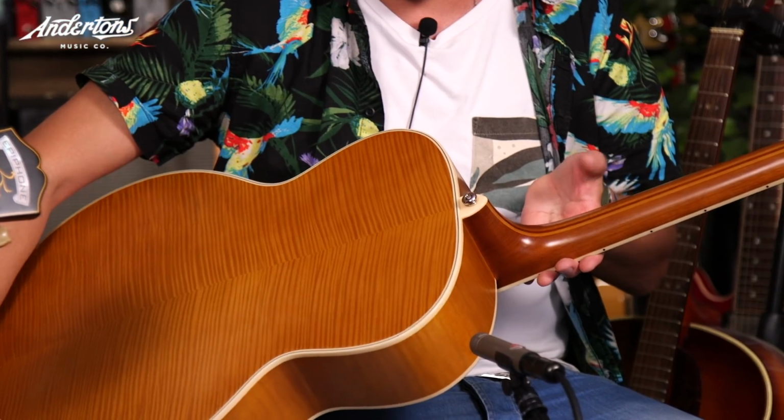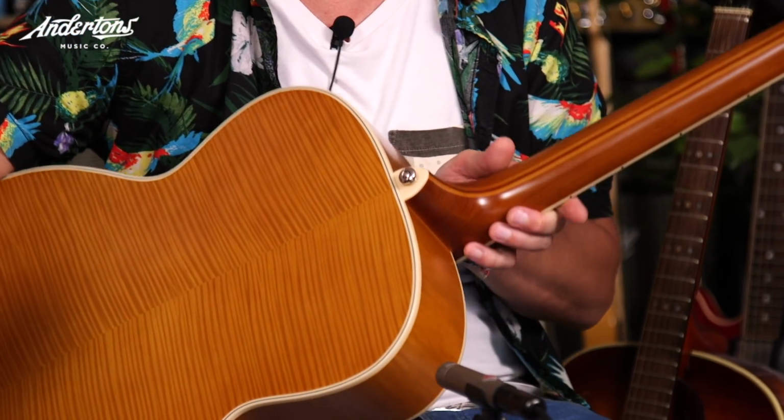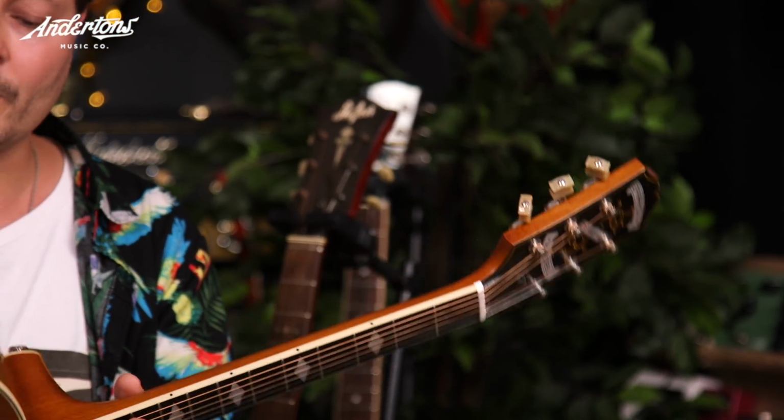It's a flame maple laminate guitar. It's a five-piece neck here, and look at the tuners. Have a look at these tuners up there. They look just the business, man. Just unbelievably classic. Anyway, I was going to show you what it sounds like with the Neumann microphone here. Because this is the big hole, this is the deluxe version, this is the big one. It comes in the Sunburst, so the one you have here, and comes in this color as well.